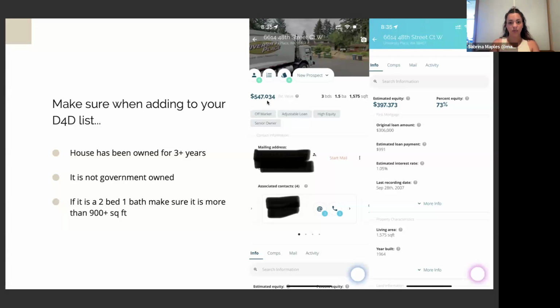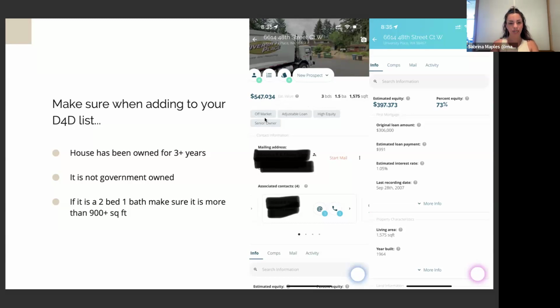And it'll tell you an estimated value, which I don't really pay too much attention to. This to me is like a Zillow estimate number. I know that if I got this house under contract, I wouldn't be paying this much. So I have a lot of my coaching clients ask me, should I make a filter based on the price I can actually afford on a fixer when I go to flip it? And I said, no, because this will always be higher than what you will probably end up paying for this property. So ignore this number.